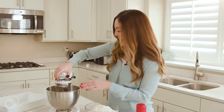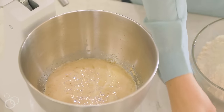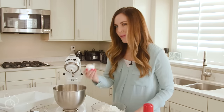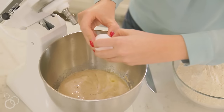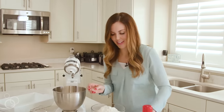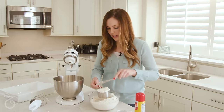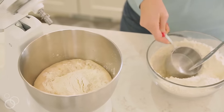So it's been five minutes, and if you look in there it is all nice and bubbly. The next few things we're going to add is just a little bit of salt — I think I've got about half a teaspoon. And then add one egg, which isn't super typical of roll recipes, but for this one we need it to help it rise and get fluffy. From here we're going to add flour. I'm going to start with two cups — get the air out, so you want these to be nice and level cups.